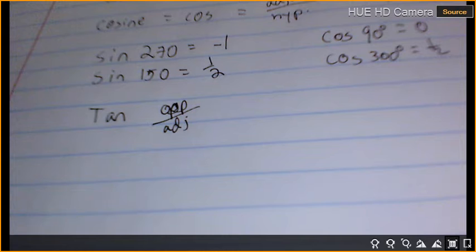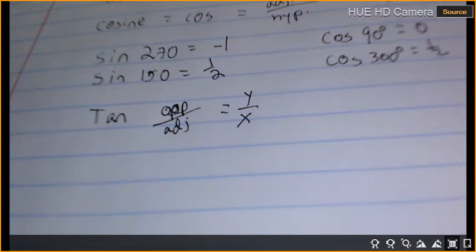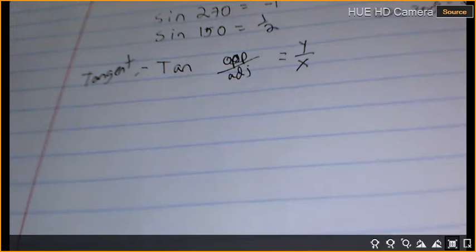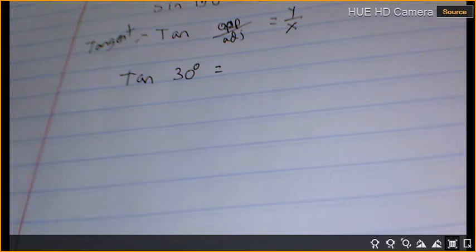Okay. So when we're talking about the unit circle, my opposite happens to be y and my adjacent is x, right? So we're going to say y over x. Tan, which is the same thing as tangent, is opposite over adjacent, y over x. Okay. These are not as straightforward, but we are going to do them. We're going to do tan of 30 degrees. So, going to go to your unit circle. Remember, you can use this on your quiz.